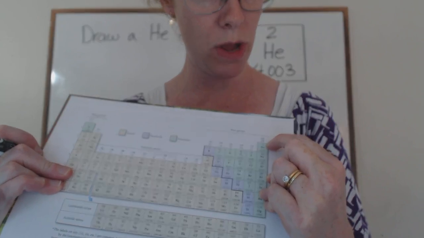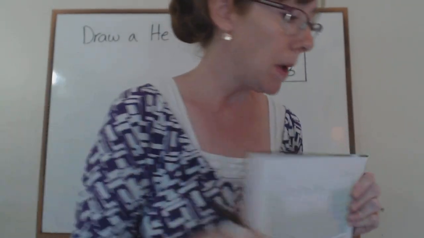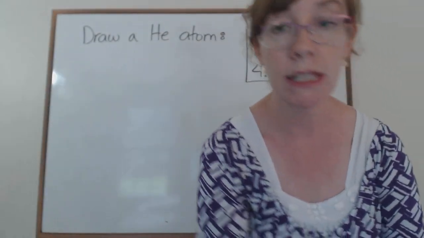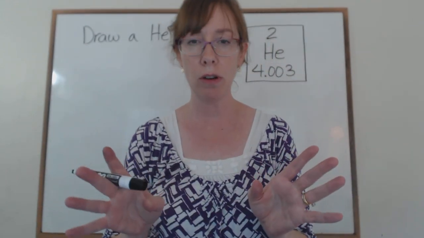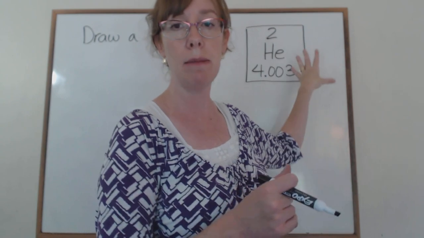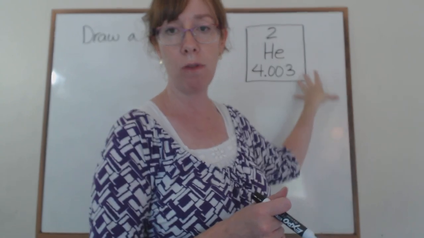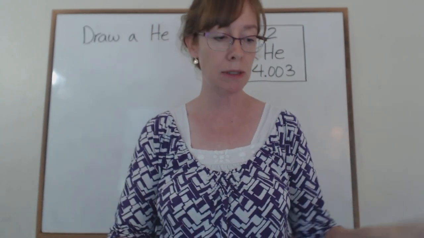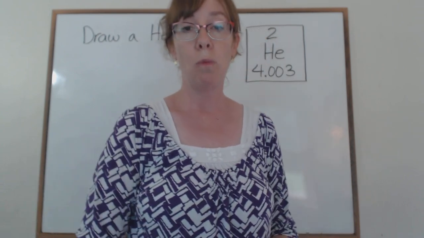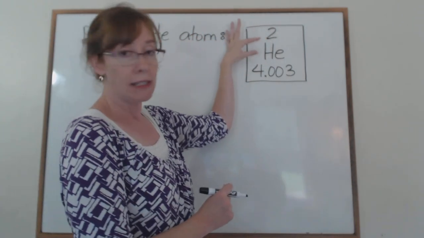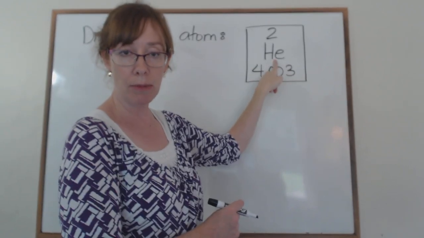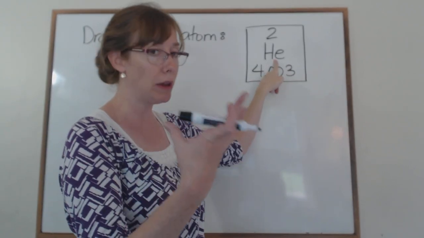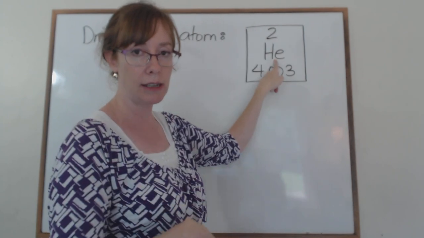Okay, so you'll see helium over here, 2 and 4.003. I don't want us to be using different periodic tables. It makes things complicated for no reason, okay? So I want us to always have the same numbers and always have the same format. So use one of the periodic tables, either the book one or the one on Blackboard. Okay, so that's helium, obviously, and we want to make sure we memorize that chemical symbol. That means helium. That is the one that you put in balloons and make them rise and all that stuff.